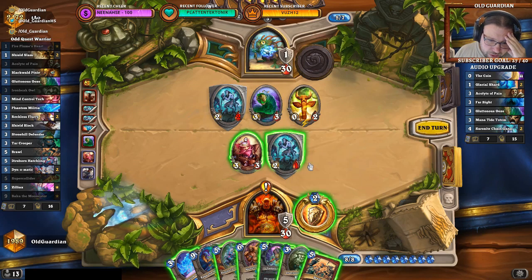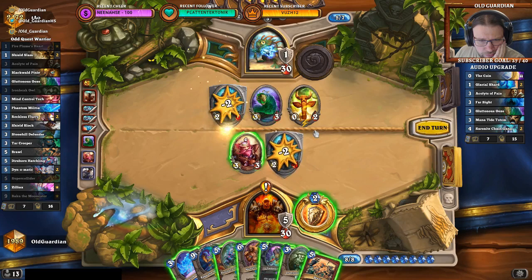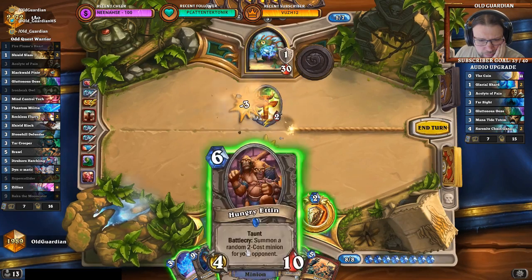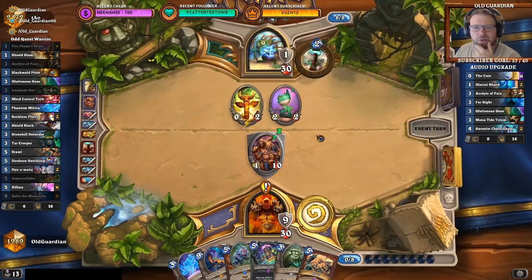Nothing too great, no. Hungry Etin was a mistake. I should have picked a cheaper taunt. If I didn't end up using the MC, like if it didn't have double Chain Gang, then it would have worked out differently. I think I do want to kill these. Play the Etin. Give him the 2-drop.